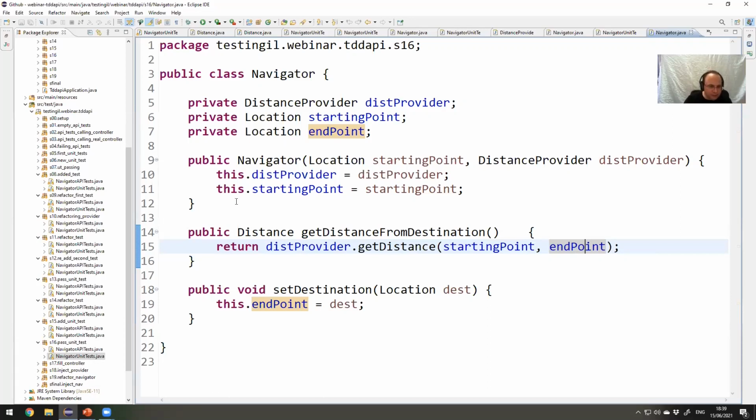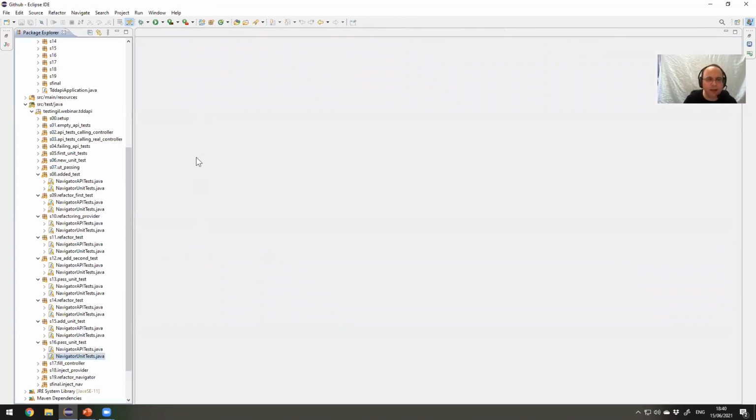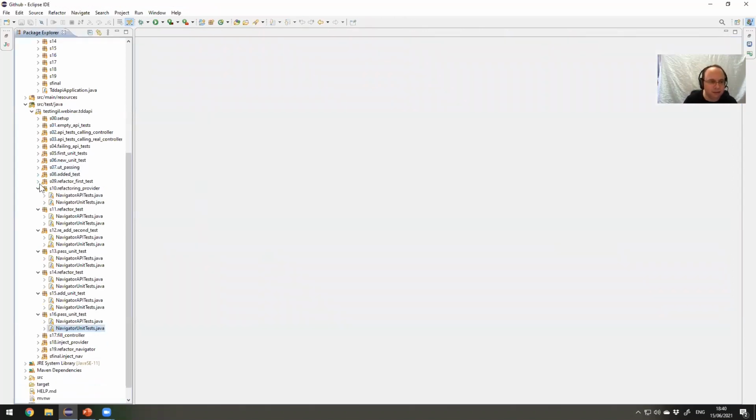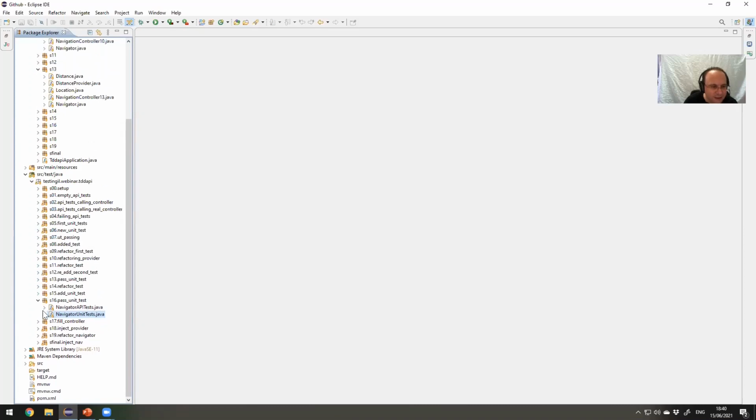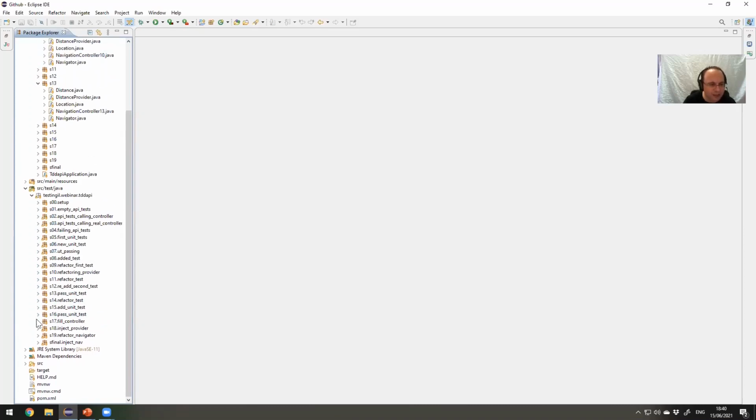So for now, let me just close everything here. Unit tests are okay. Navigator, distance, and location are okay. But now I want to go back, and I'm going to close everything here because this is already confusing, and pass the API test.